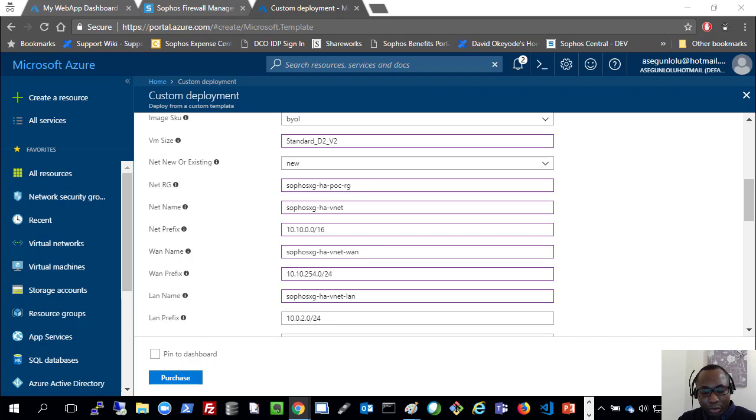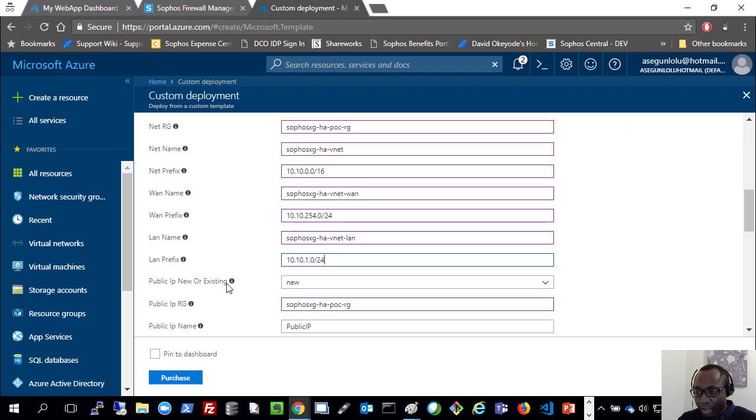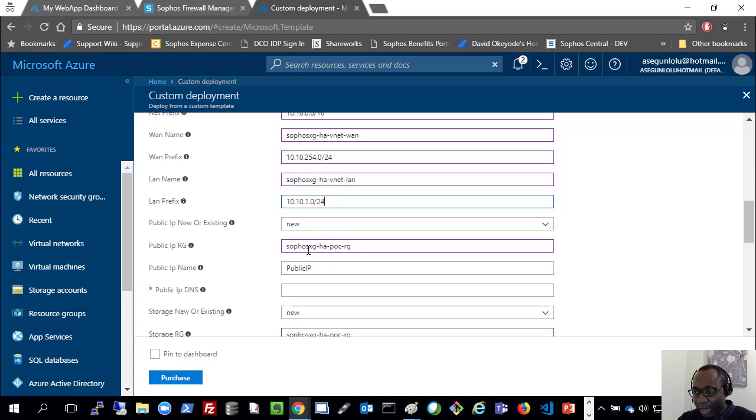By the way, I'll show you what I'm doing here and what that looks like in the diagram in a few minutes. For the public IP address, I'll need to configure a name for that, which I'll do.